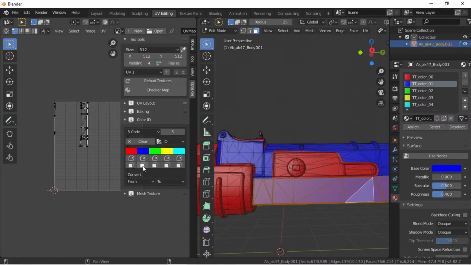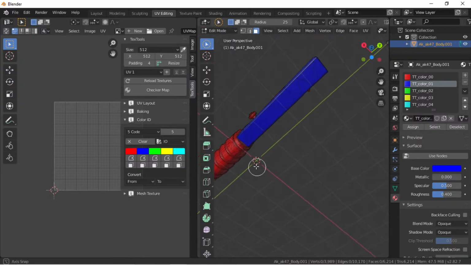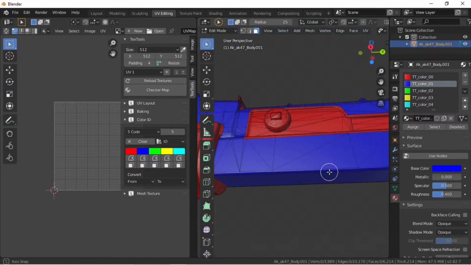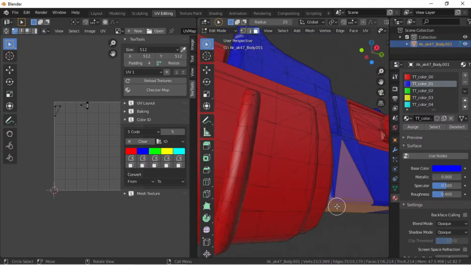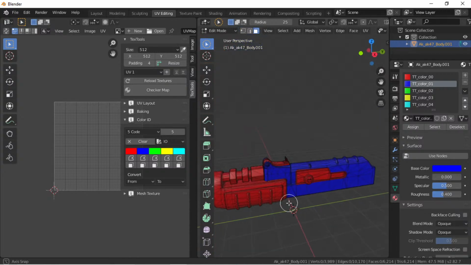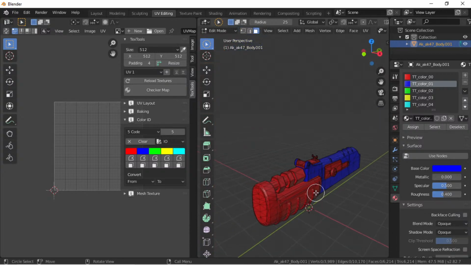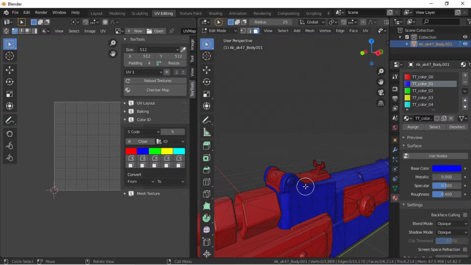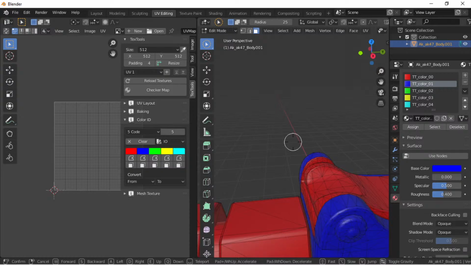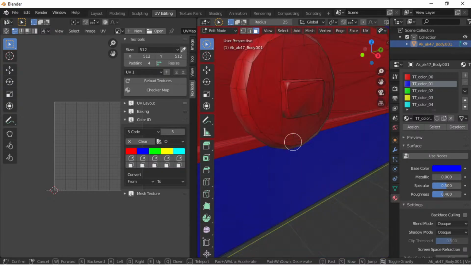So with that, let's make this blue. And anything else that we missed, now we can just go back and we can click on it. See right here, I missed a spot. Same thing, just hit blue. And it's a lot easier than going back from the other methods that I showed you guys. So now we have this. And it makes it a little bit easier to really slow that down.